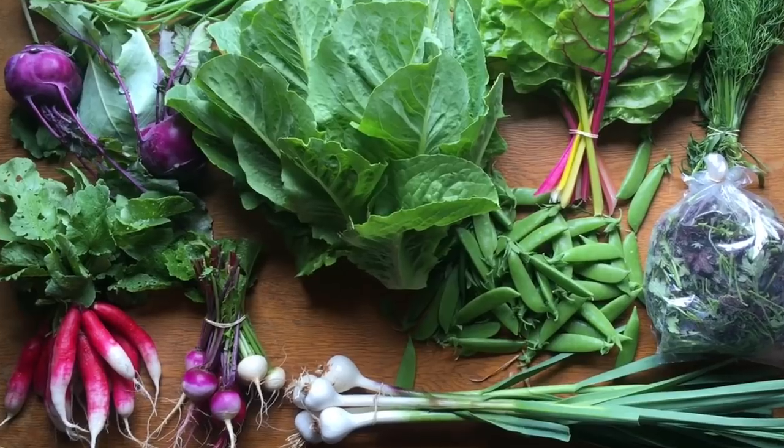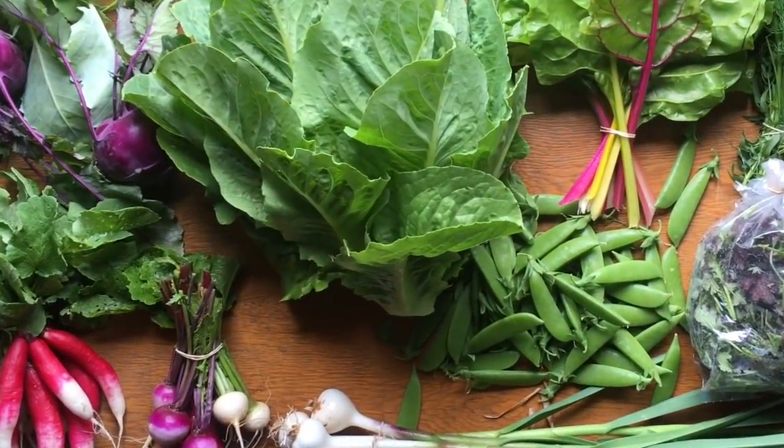But when you do custom orders, obviously it takes a lot more time in compiling the orders and packing them. So something we'll move towards is just set orders, 5 or 10 bunches, and they'll be the same for everyone, and that will make packing and the coordination of all the sales much easier. Now I don't know how that will go, but that's one of the moves that we see will work well and that other people do on RECO, and it just makes sense to totally streamline the whole packing, stocking and the management of sales, which is a big part that goes on in the background that you don't necessarily see so much in the videos.